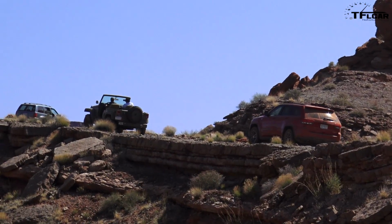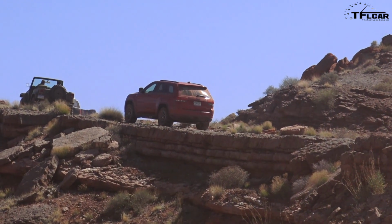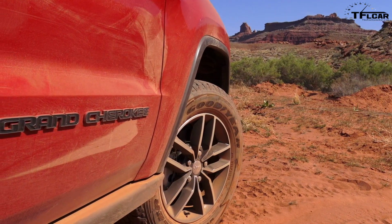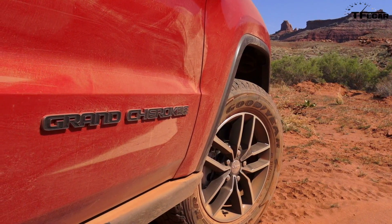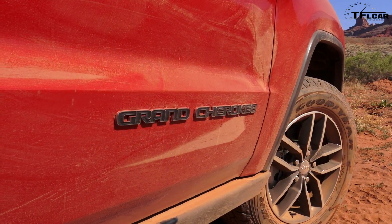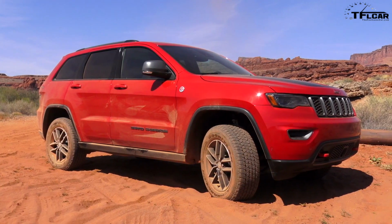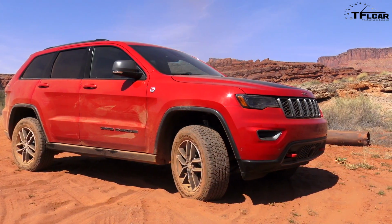If it were my money, I'd get this one all day long. Oh, well, of course. We've driven these things everywhere, and they've proven to be really comfortable, capable rides. One thing I really like about the new Grand Cherokee is that anybody can drive it on a daily basis, and it's just like a car. Yet you really, truly can take it off-road, and I like that. I think it cuts a swath through all the other vehicles out there that supposedly compete with it. You're not going to be able to take an awful lot of crossovers off-road like you can with this.